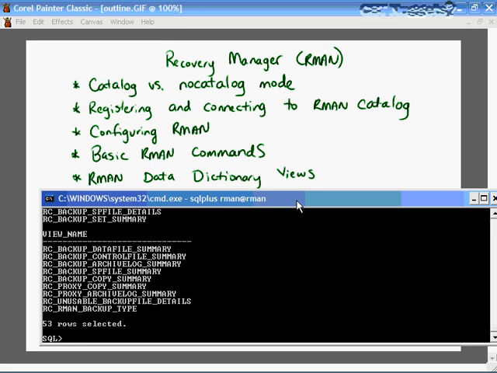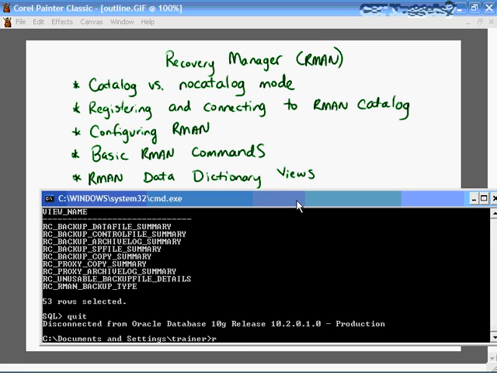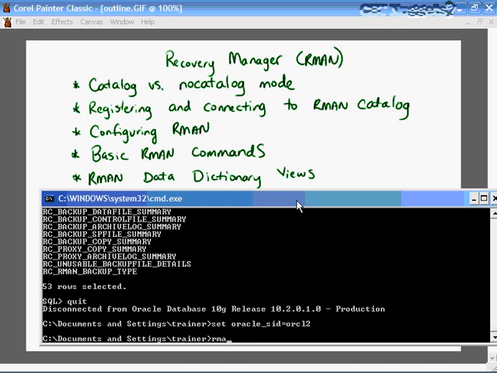Well, our tables and views have been created, but our rman tool is not aware of any of the databases that we're performing backups on. So we need to once again get into rman, and we can connect to both the rman catalog database and our target database that we want to back up at the same time. What we want to do is set our Oracle SID to be the target database that we're looking to back up. And then we say rman.